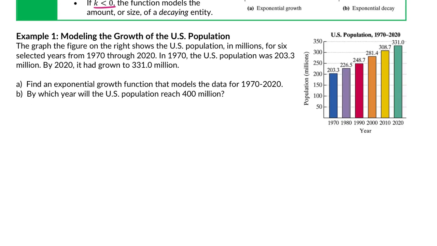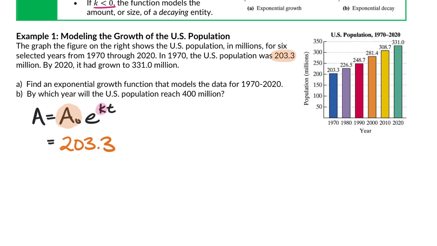Okay, here we go. When we're doing this, we want to fill in the formula from the top of our page, which is A equal to A sub 0 times e to the kt. We need an initial value or an initial amount. So since our study starts in 1970, we can use 1970 as our initial amount. How many people were in the U.S. in 1970? That would be 203.3 million people. We also need a k value.